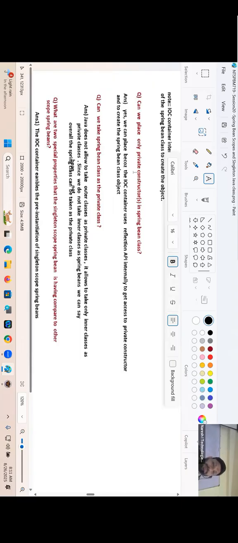Can we place only a private constructor in a Spring bean class? Yes, because the IOC container uses the reflection API to get access to the private constructor and to create the Spring bean class object. Can we make the Spring bean class a private class? Java does not allow outer classes to be private classes.